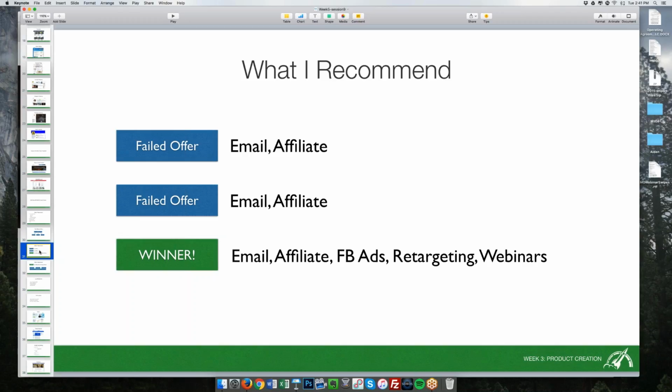So test an offer and try out a few different things. If it doesn't do well, sometimes you need to scrap the offer. Sometimes you need to change up the offer. Maybe you need to add more to it, or just retool it. But if you find a product that does really well and it's converting well, that's when you put your foot on the gas and you start spending more of your energy on that product and driving more traffic to it. Hopefully that is some common sense there.